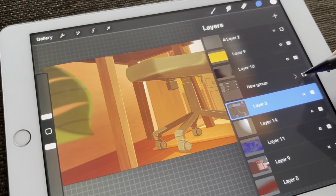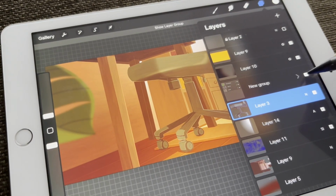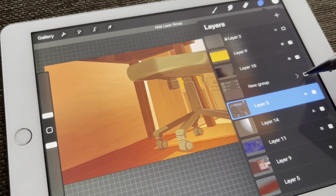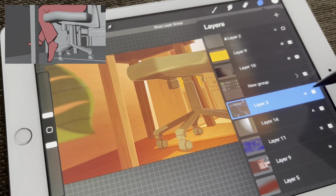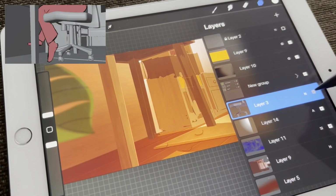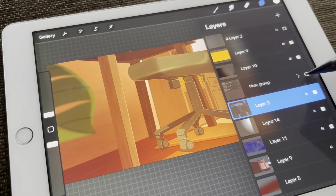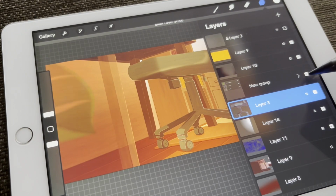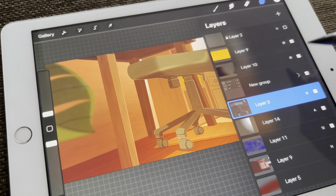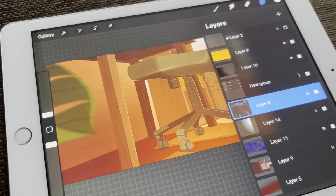Because I really need to be mindful of where my character will be, sitting or standing, moving, and where the stuff is. So in this one, for example, my character will be sitting on the chair and swinging her legs, and that will all be behind the leg of the table and behind the chair. So to make it easier for myself later on, I could just create these layers and then I can fully animate her, put that layer behind these, and not have to mess around with that stuff during the animation step later on.